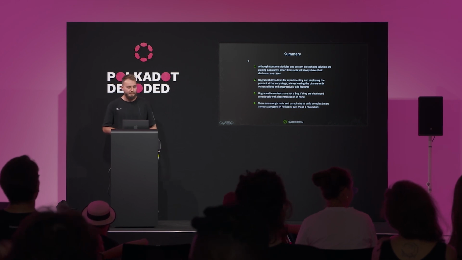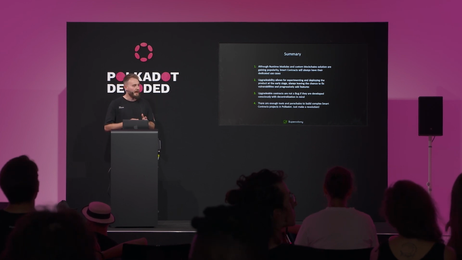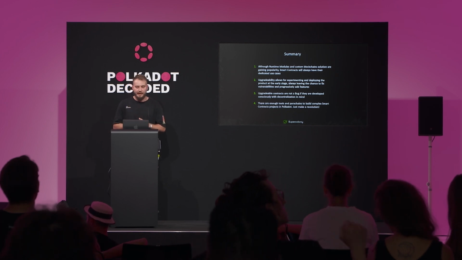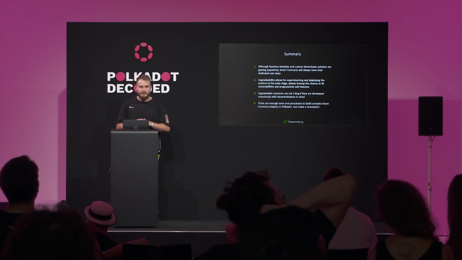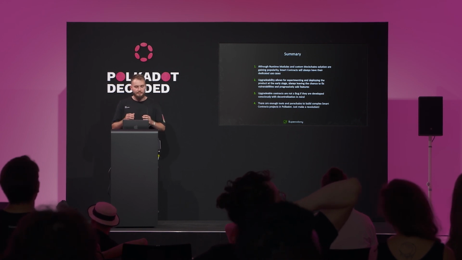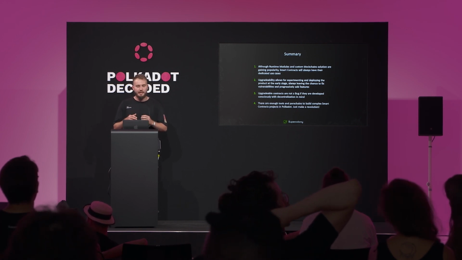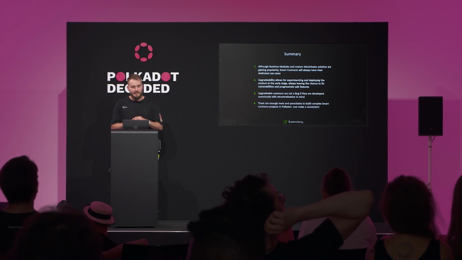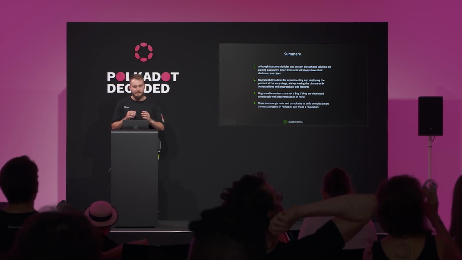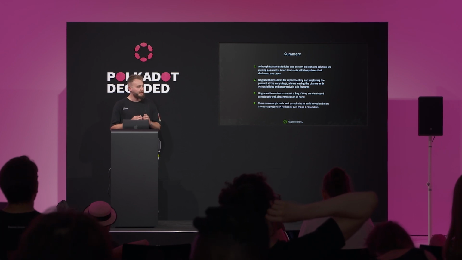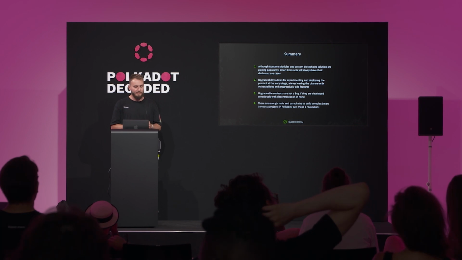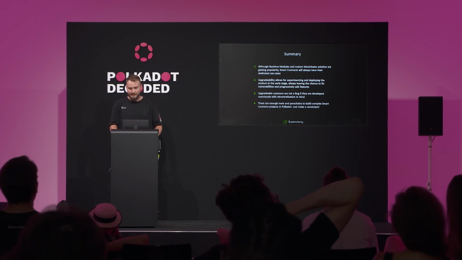Let's try to summarize everything. Although runtime models and custom blockchain solutions are gaining a lot of popularity nowadays, smart contracts will always have their own niche and dedicated use cases. Upgradability gives us a lot of benefits, like deploying the product at an early stage and always leaving the chance to fix vulnerabilities and progressively add new features. But at the same time, I'd say that upgradable contracts are not a bug if they are developed consciously with decentralization in mind. And there are enough tools and parachains to build complex smart contract projects in Polkadot nowadays. So just make a revolution.